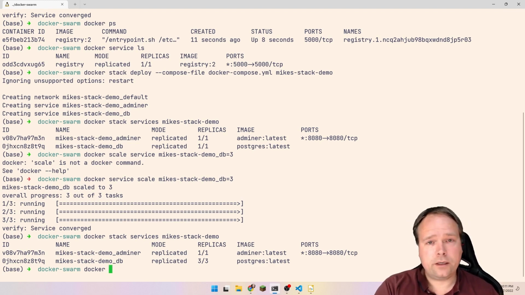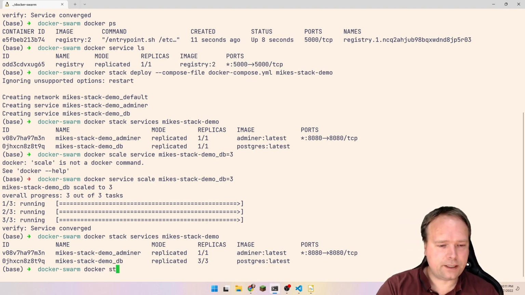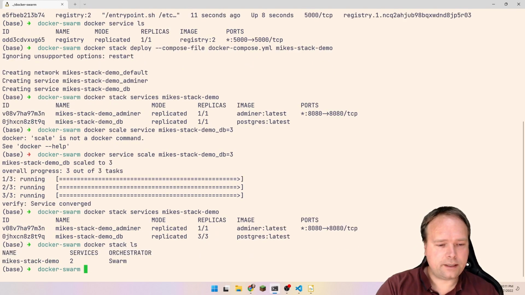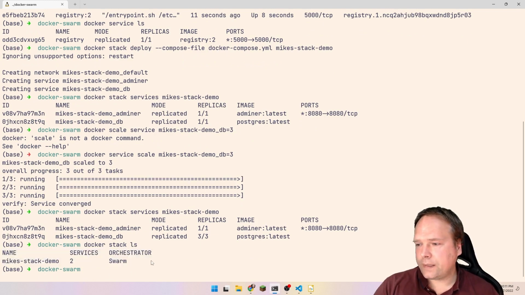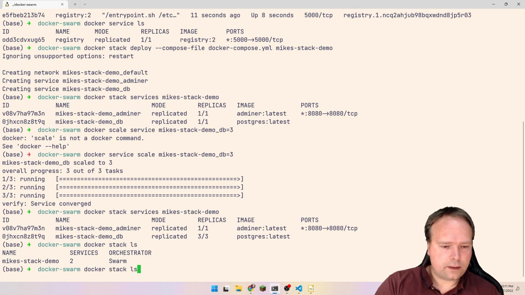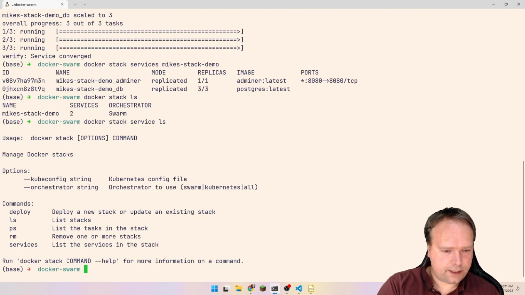Why not deploy multiple stacks inside them? Because we have this grouping called stack, we can say docker stack ls, and list my stacks. And I can also see how many services my stack contains.